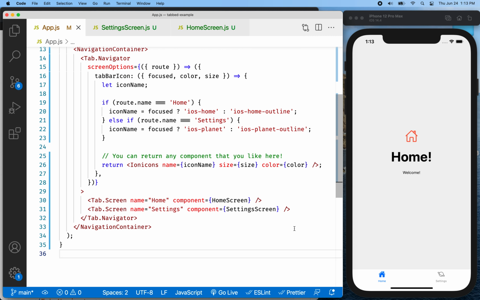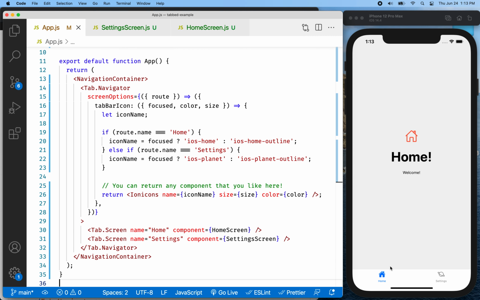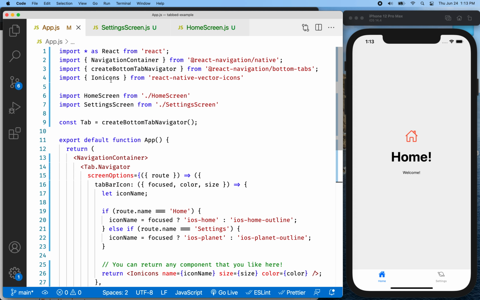Okay, so my challenge for you now is for you to customize the icons here. So you can set the icon to anything you like. Go explore the list of icons in the React Native icon list. Try importing one of the other icon sets, right? So I'm using the Ionicons, but if you saw some icons on another set, you could import those. And you can see like if I put a comma here and I say like ant, actually it's not code hinting. Maybe it's not Ant Design. Maybe it's, let's see. I think you should be able to code hint for the icon names. Let's see. I think there's one called Evil Icons.